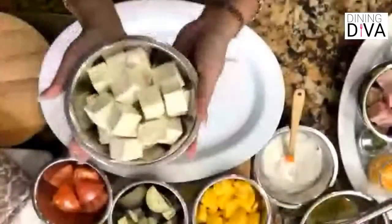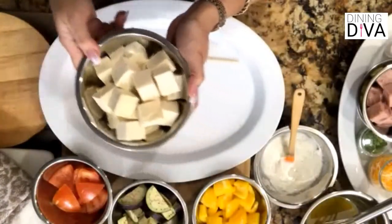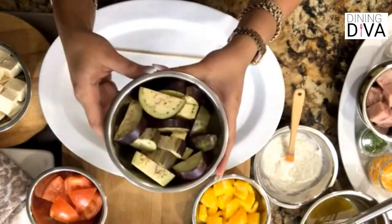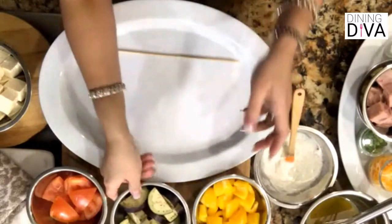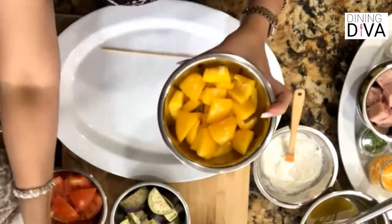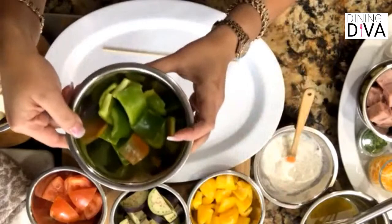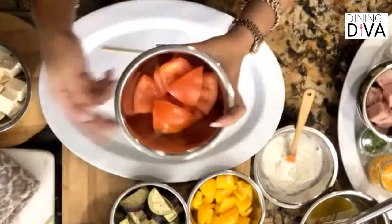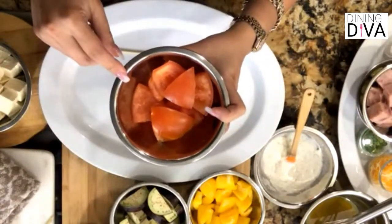I just want to go through all the ingredients that we have here in front of us. So we're going to use, of course, tofu. The tofu that I'm going to use, guys, is firm tofu. And then, of course, I have eggplant. Yum! And then I have yellow bell peppers. I like yellow bell peppers because they're sweet. And of course, we have green bell peppers. It's beautiful. Aesthetically speaking, nice colors. And we're going to put some tomatoes.